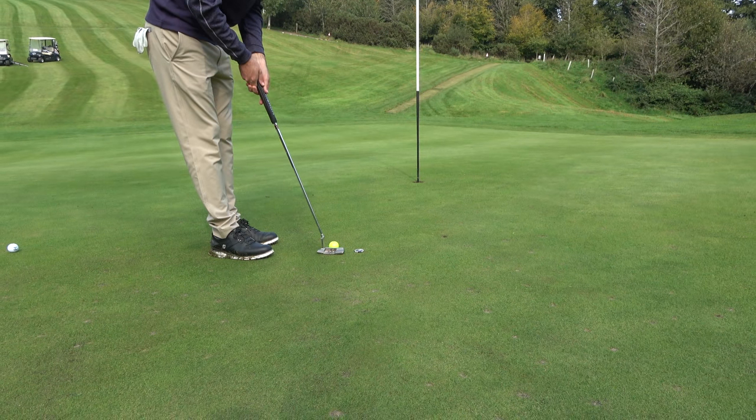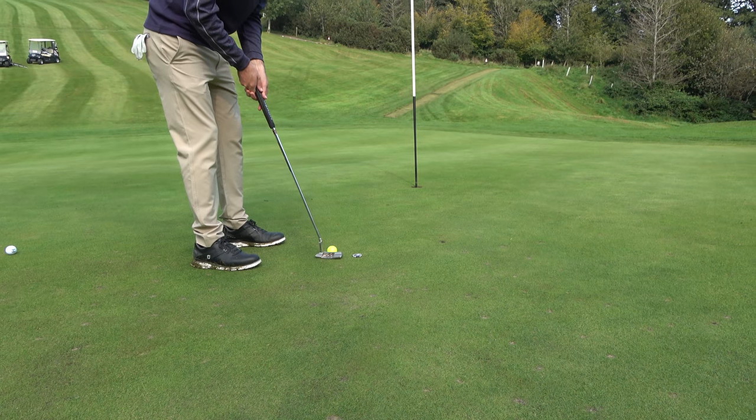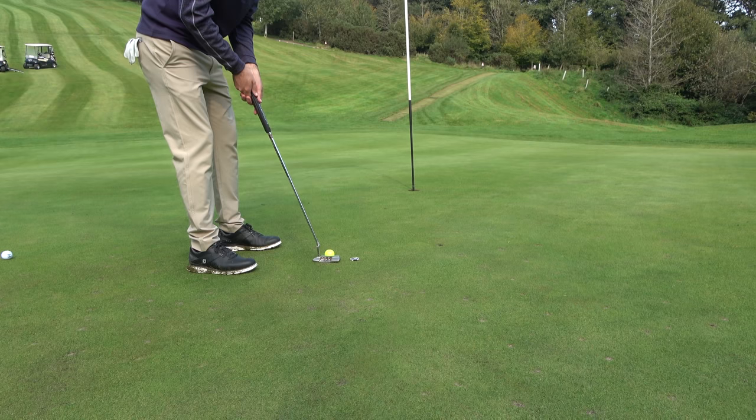The best putter on YouTube is going to slot it in. Left half. I don't know if I like the yellow ball there. It's pretty cool. I've got Get Up Damn written on it.